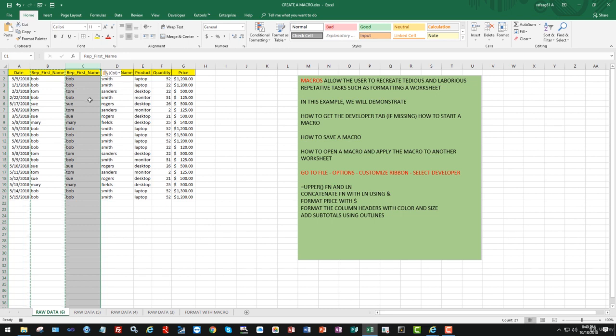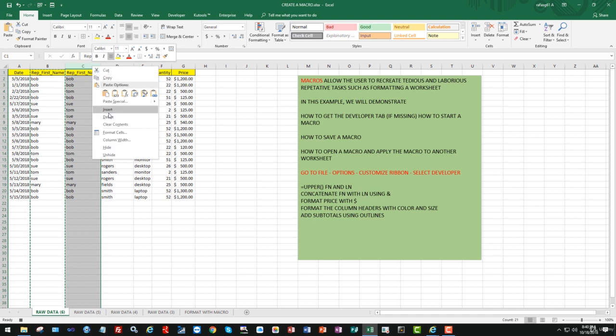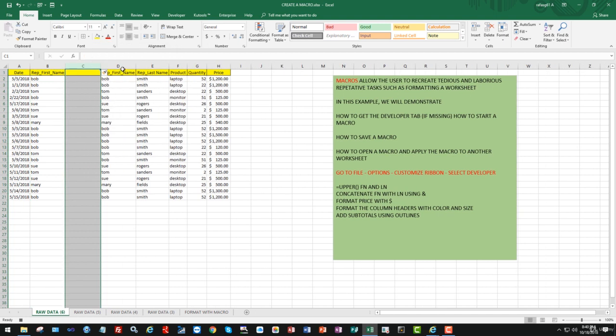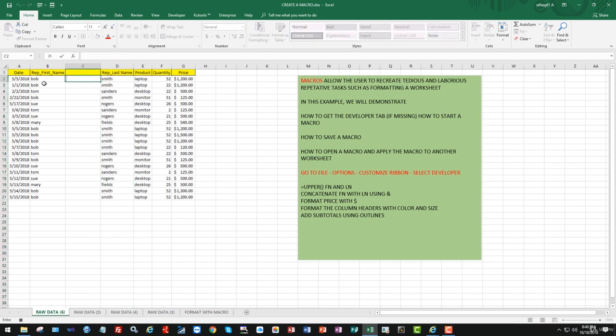There we go. And what I'm going to do with this now is make this a formula, actually, so Bob and Sue and Tom and Harry and all this is actually uppercase. And to use that, actually, let me get rid of that. Let me just insert a relative row. Let's get rid of that. And I want to make this uppercase.